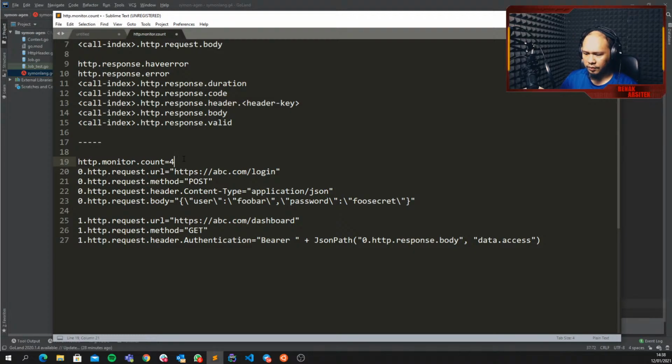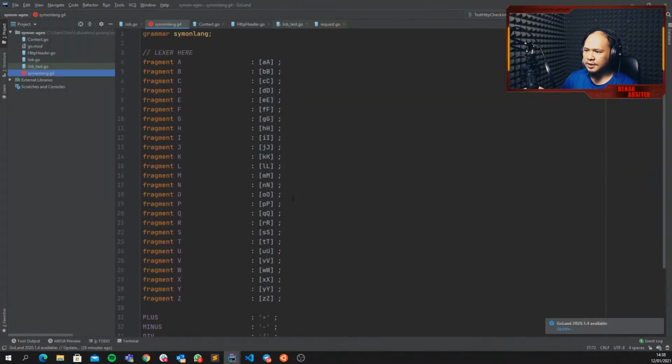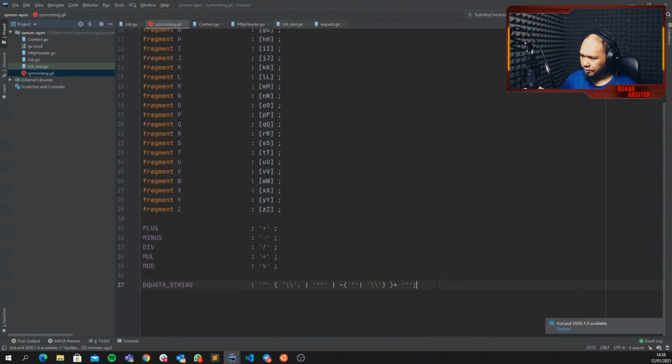Three, four, two. This is an integer literal. That means that the language needs to be able to identify an integer. So what is an integer? An integer is actually a sequence of numbers, right? What is a number? Okay, a number is a decimal digit.